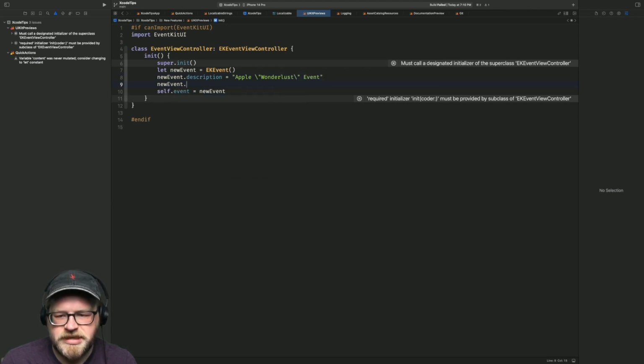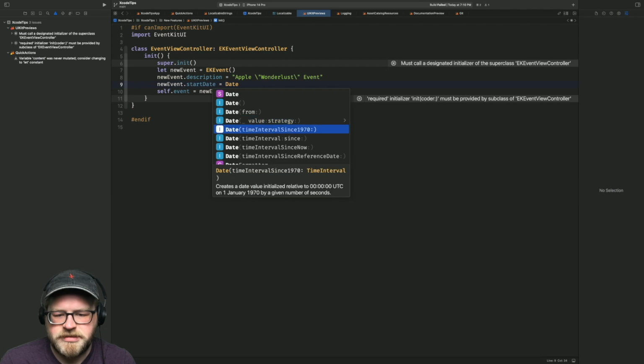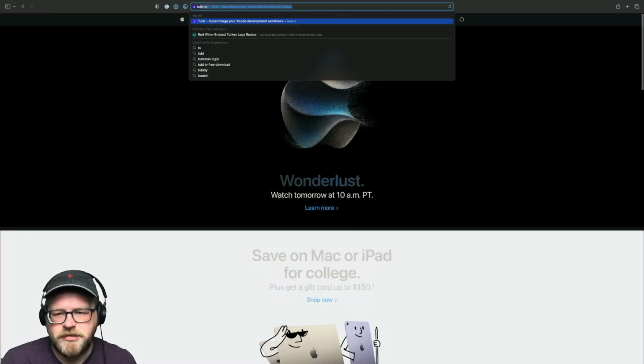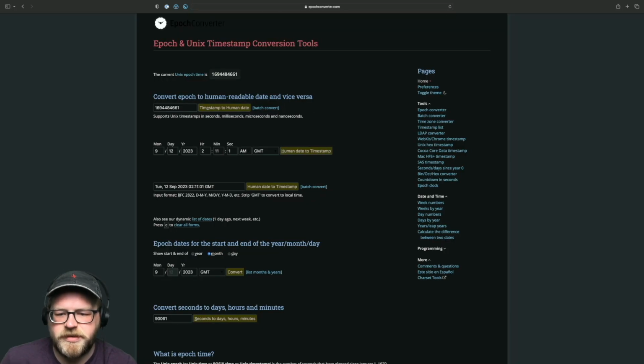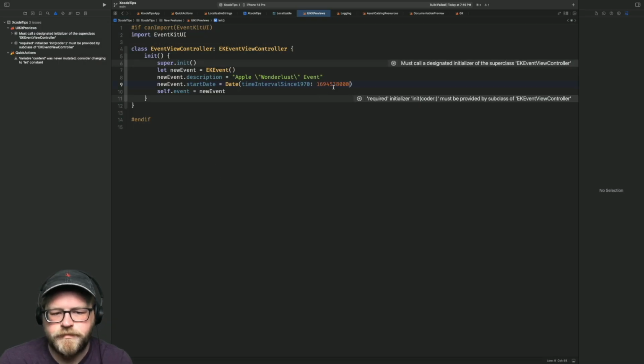newEvent.startDate equals Date, timeInterval since 1970. Let's go find that out. Unix time calculator. Epoch converter. There we go. I want to convert 9/12 at 10 a.m. to a timestamp. There we go.